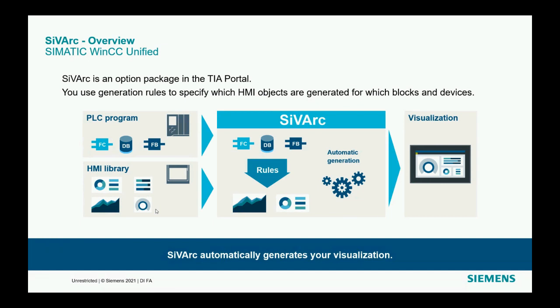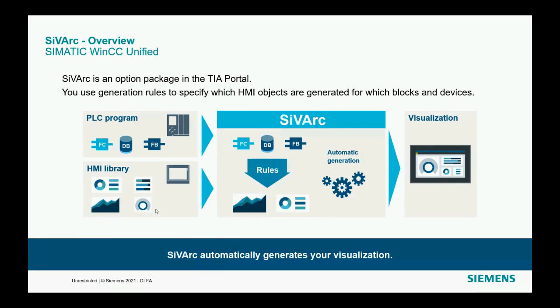What SiVArc allows us to do, via standardization within the TIA Portal, so standardization of our PLC programs, our blocks, and standardization of our HMI objects and library types, is create some rules within SiVArc that will allow us to automatically generate our visualization systems based on the Unified panels and the Unified PC-based platform. So this is, again, for OEMs, system integrators and larger end users, a really, really important option.